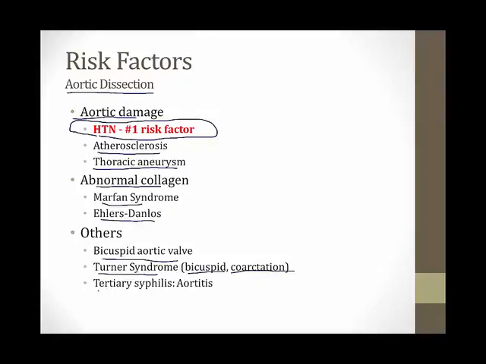And then finally, tertiary syphilis used to be a very common cause of aortic dissection. Tertiary syphilis is very rare in the modern era, but decades ago when it was common, it would lead to aortitis. The inflammation that occurred as part of the syphilitic infection would involve the vasa vasorum. That would lead to an aortitis. So patients who had tertiary syphilis often developed aortic dissection or a thoracic aneurysm decades ago when tertiary syphilis was more common.